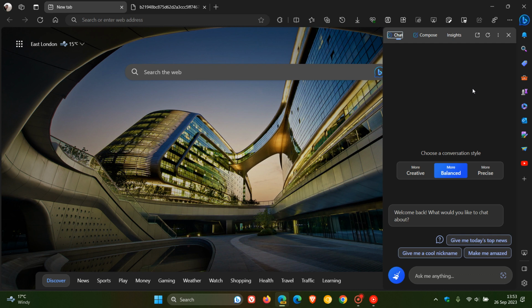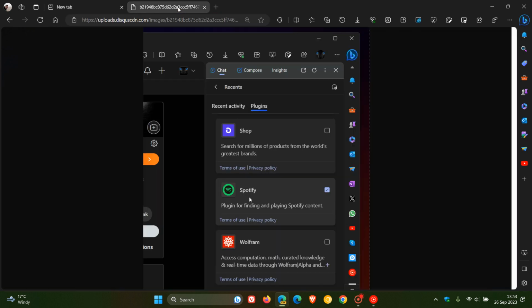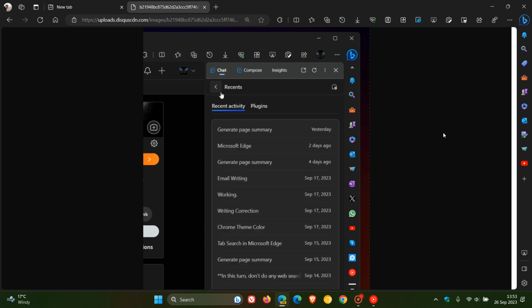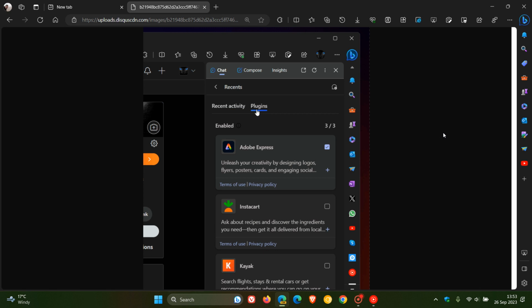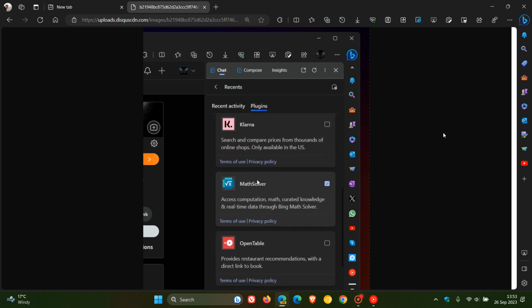So although it is available in Canary, very few people have got access to these third-party extensions. And unfortunately, I'm not one of those. But just to let you know, once again, if we head over to a screenshot provided by Leo over on X, who has received the feature, we get three new extensions now that are being tested and could possibly roll out in the future for the sidebar and the Bing Chat pane.